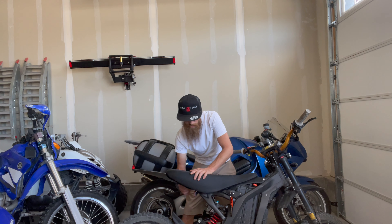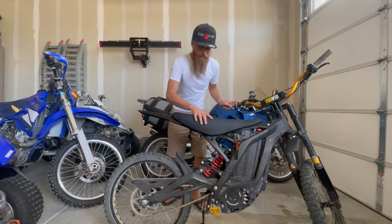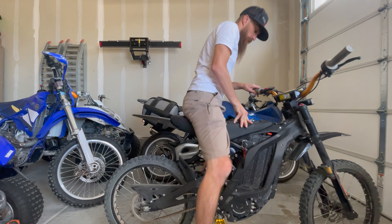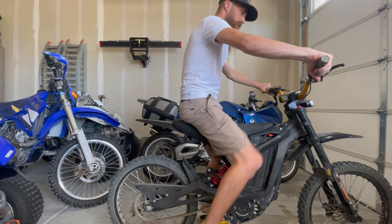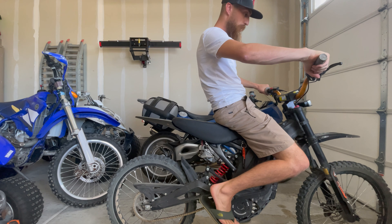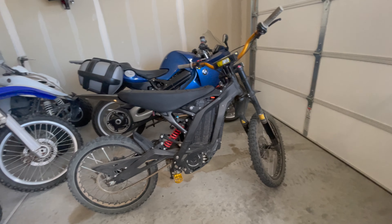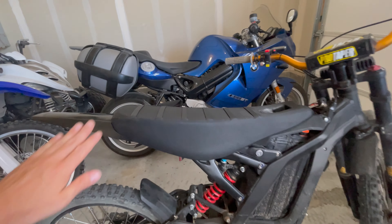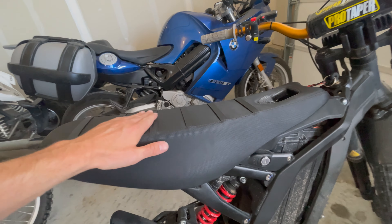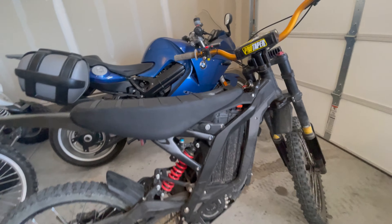And we're ready to rock and roll. Well, there it is — the moto seat. You can really get up and ride on this, it's going to be fun to check out. As you can see right away, it gives it that really aggressive motocross look, and it's also going to add some advantage to be able to really slide up in the seat and shift your weight on the bike.